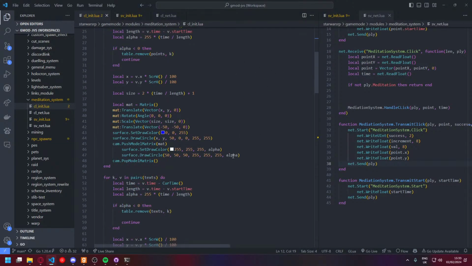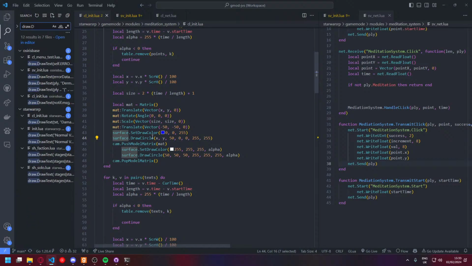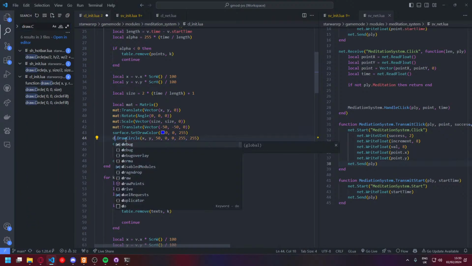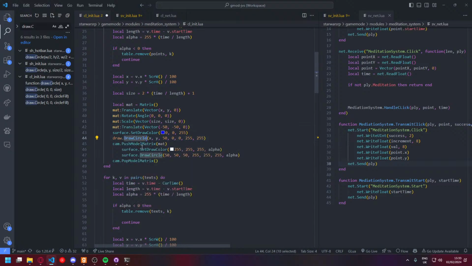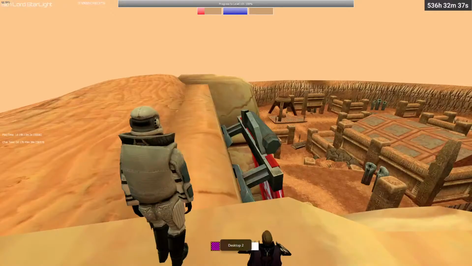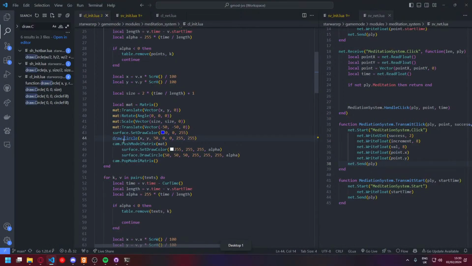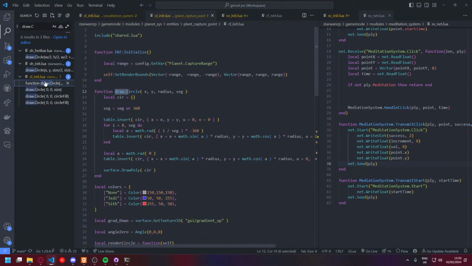But okay then. So this one, do I have a draw circle? Probably. Let's see that. That has not worked. Radius segments.